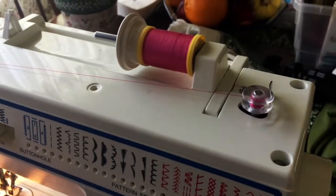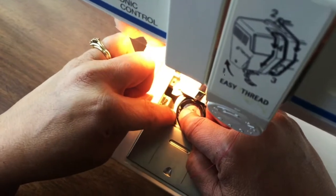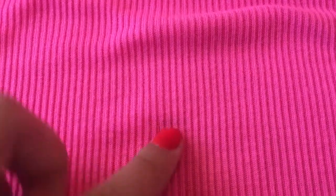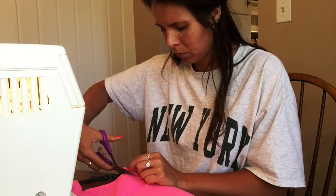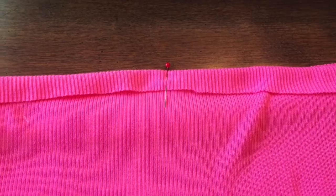I learned that this is called the bobbin, and you put it at the bottom of the sewing machine like so. Then I found the pencil mark, measured it out with my finger, and cut slightly under that to factor in a little room for the seam allowance — which was almost a complete waste because, as you can tell, I just go for it and cut up the whole thing, and it's super crooked.